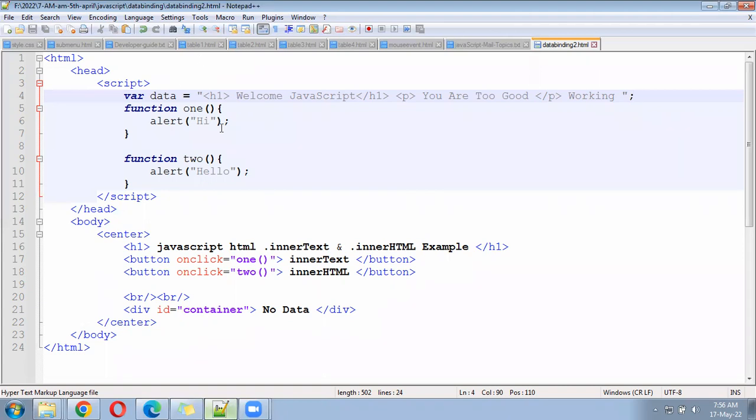Okay, next after that, this data variable can be used by function 1 and the data variable can be used by function 2. Why can both functions use it? Because it is defined outside of the function. If the data is inside function 1, only function 1 can access it, function 2 cannot. But we made the variable outside, so function 1 can access it and function 2 can also access it. Both functions can access it easily.